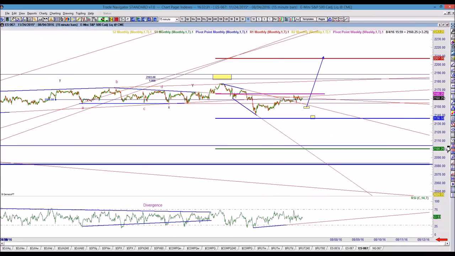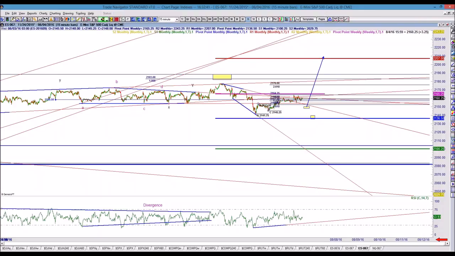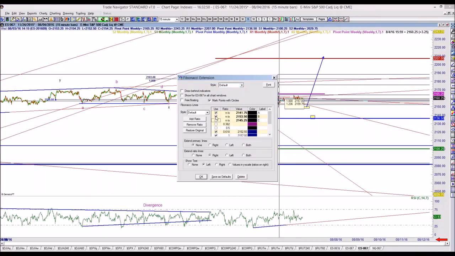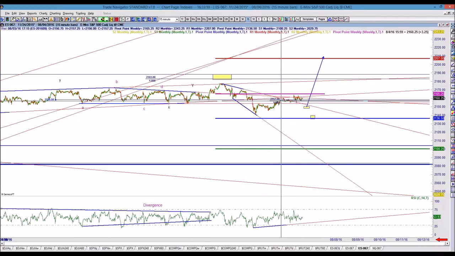So the A equals C concept is simply this. Fibonacci extensions. There's your A, the first impulse. There's the B. And where does it end up? At C. Now, I may have missed a point or two here, but let me clean this up for you so you can see what I'm doing. The way I set up my Fibonacci is I'm looking at the 0.618, the 100%, the 1.236, the 1.618, and the 2.618. There are others, but those are principally the ones I use for different reasons. I'm looking at the 100% fib, which means the A and the C are equal. That's where the term A equals C comes from.